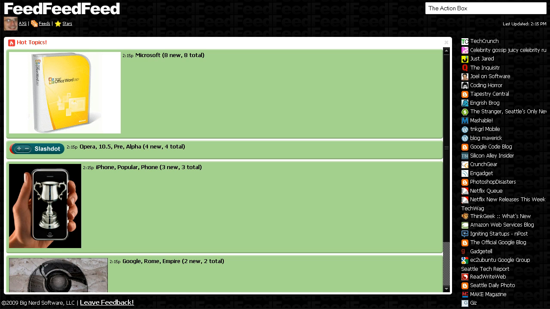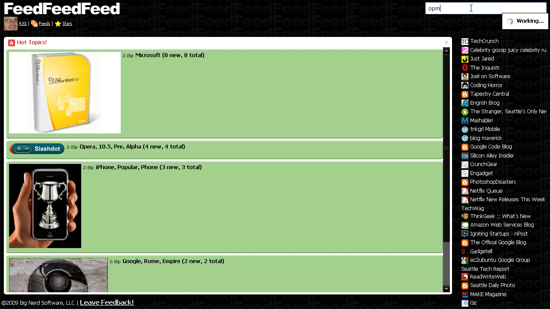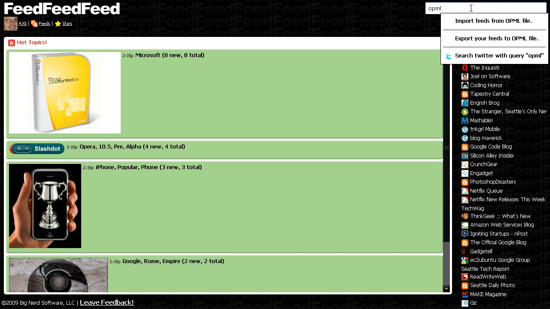We'll go over the UI a little bit to give you an idea of how it works, but you can import your feeds via OPML, which you can get from Google Reader and other feed readers like that. You can import them just by going over to the action box here, and as it explains here, if you type in OPML, it'll have an option to import your feeds from the file.